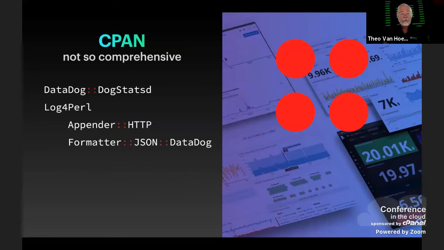Another cool feature would be a JSON formatter for Datadog. I started playing with DBIx Query Log. Very nice. And then I was thinking, you know what? Maybe I can extend that and start writing stuff that will then send this off to Datadog somehow. Because we were pretty much interested in what was happening with our database. Not so much in the code. It was just, why are our queries taking so long? Which queries, by the way, are taking so long? And we didn't know. Our application is one big black magic box.